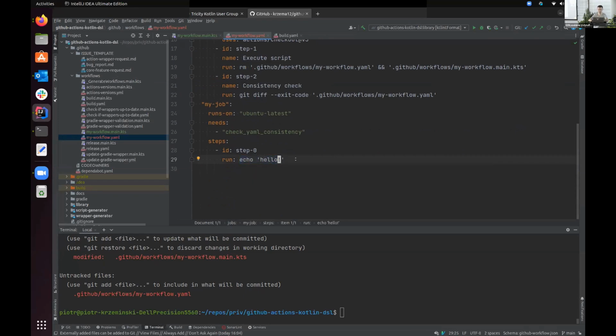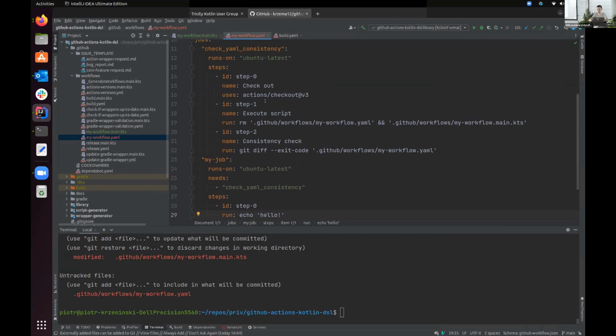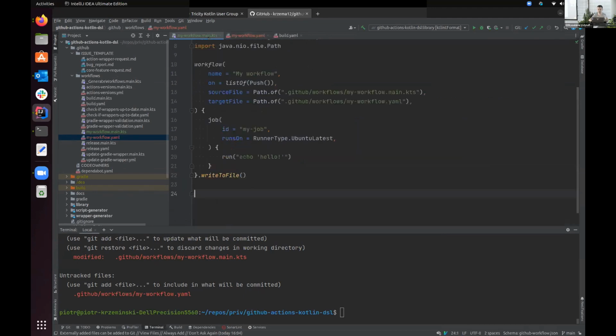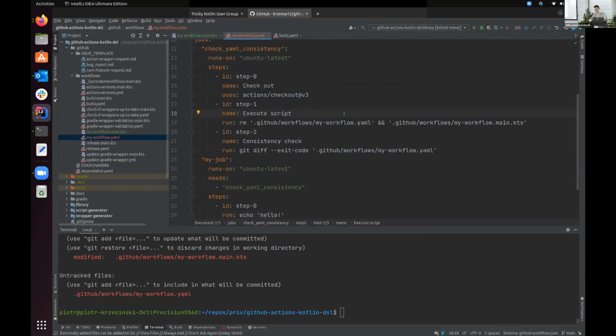command is placed here. But you may wonder, why do we need this piece? Like, we didn't write it in our workflow logic. So what's the goal here? To understand it, we have to realize that using this library, we won't be able to replace the YAMLs. It will be next to our YAMLs, and it's only some kind of new interface for writing the workflows. So ideally, we would like GitHub folks, so Microsoft now, to support such kind of stuff, but it's almost impossible. By the way, I sent some requests to them, but no answer yet.